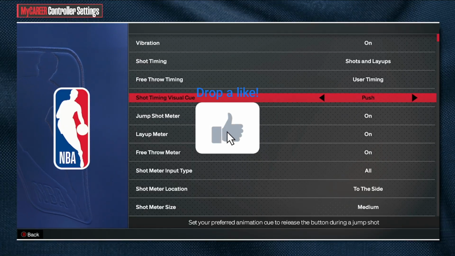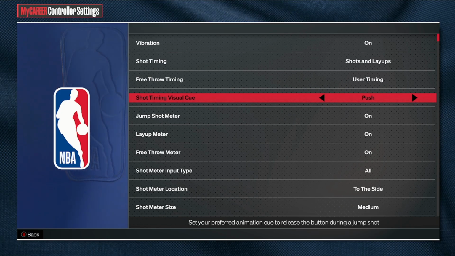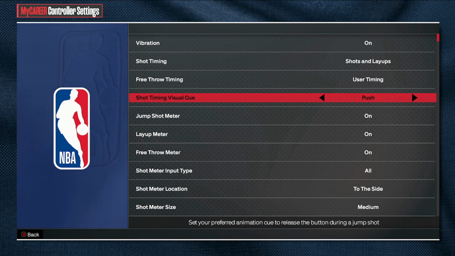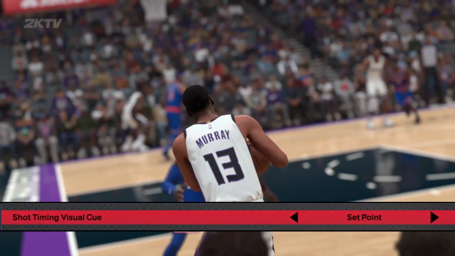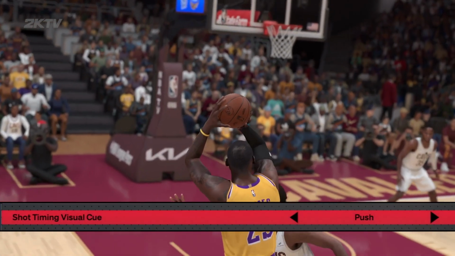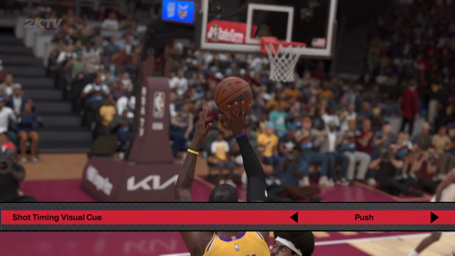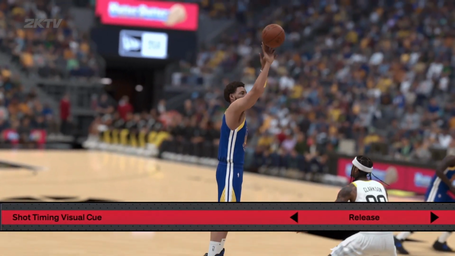Next, the shot time and visual cues. So instead of me explaining how they work, I'm gonna actually throw in what Mike Wang says of how they work. Jump is the point where your player's toes leave the floor. Set point is when the ball is raised up above the head before the shooting motion begins. Push, which is the default setting, is when the shooting motion is underway and the ball is being pushed forward. And release is the point just before the ball leaves the shooter's hand.